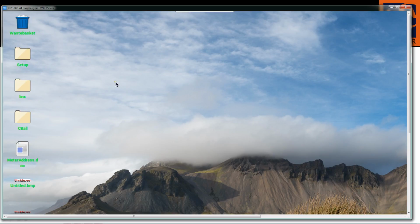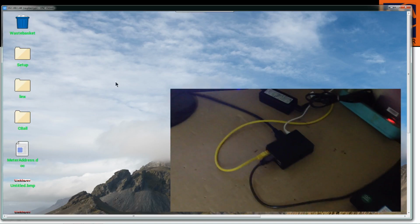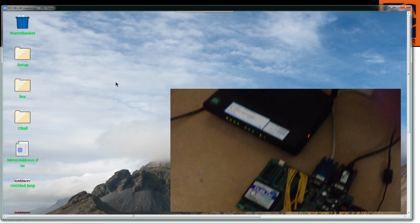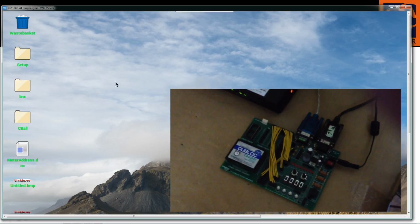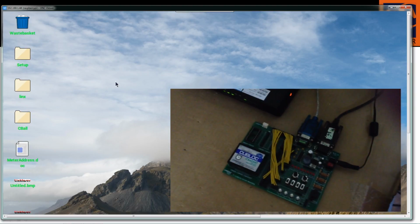Before I go ahead, let's just have a look at the hardware. And here I'll just put a window in the bottom corner that shows the actual system I'm running on. Over here I've got the headless Raspberry Pi, and that's connected via a serial cable to USB, actually to the Cubloc, which is supporting the 405RT. That's basically all I've got.